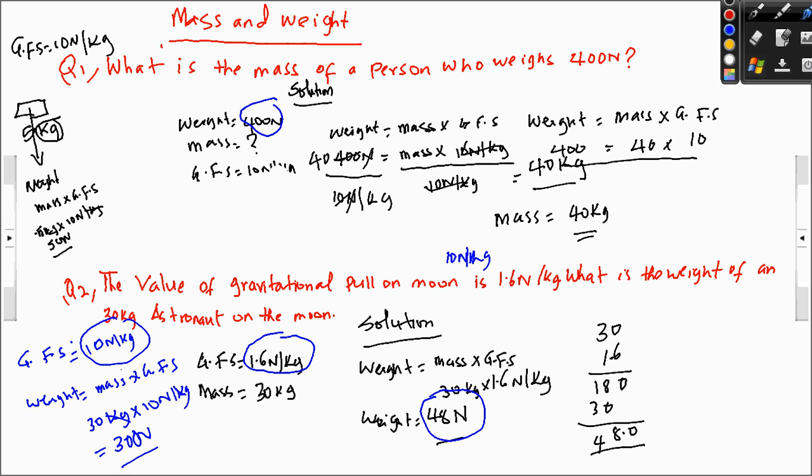And I told you, once the gravitational field strength of a location is higher, then we will have more weight there than a place where we have a lesser gravitational field strength. The moon is less massive than the Earth, and the more massive a planet is, the more the gravitational field strength of that planet will be. So if we want to consider some other planet now, to know what the weight would be there, we have to know whether it's more massive than the ones we considered here.